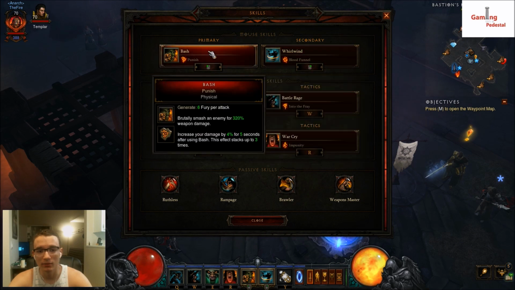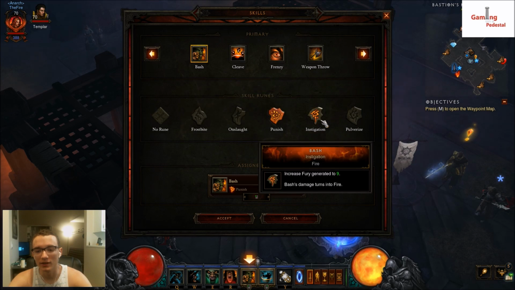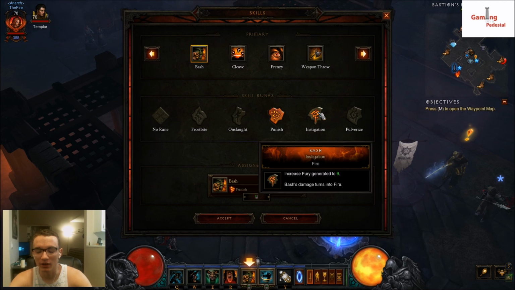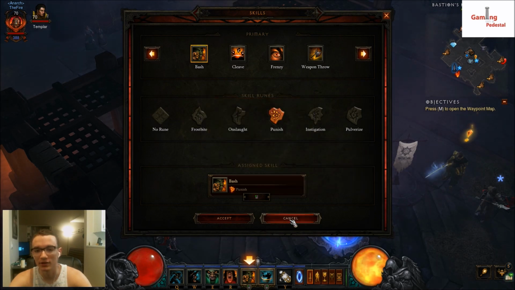I'm using Bash Punish to proc my Focus Restraint. The only other one I would advise is using Instigation for the Fury regeneration. I like Punish though because it does add up to 20%. I'm sorry, 12% additional damage every time you hit with Bash. So you hit 3 times and then start whirlwinding. You have an additional 12% on top of your Focus Restraint damage for 5 seconds, which is how long your Focus Restraint lasts anyways. But I would understand how people would want Instigation as well, because it is extra Fury regeneration.